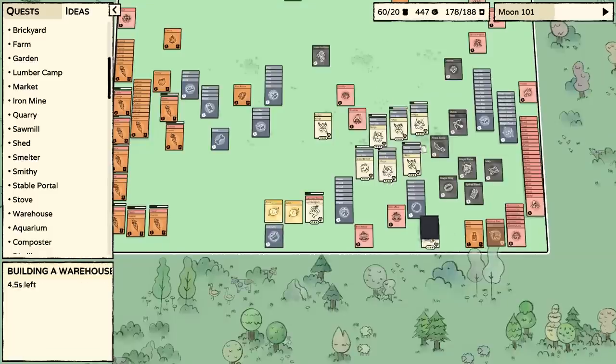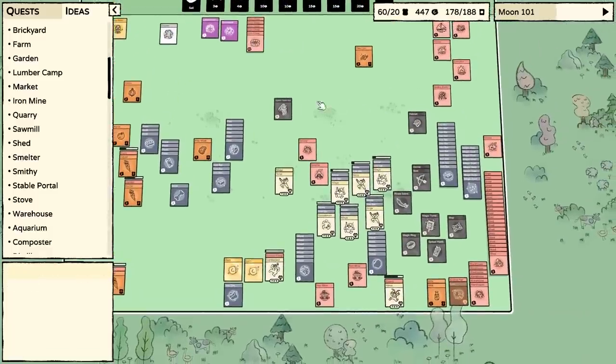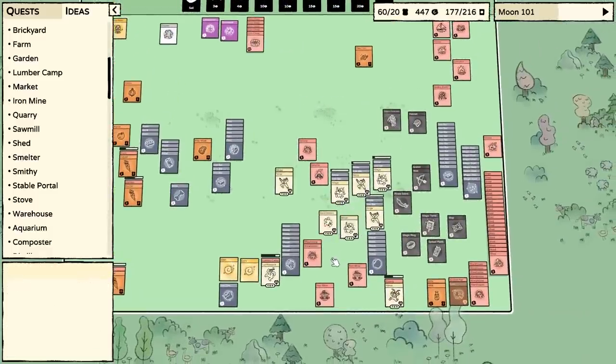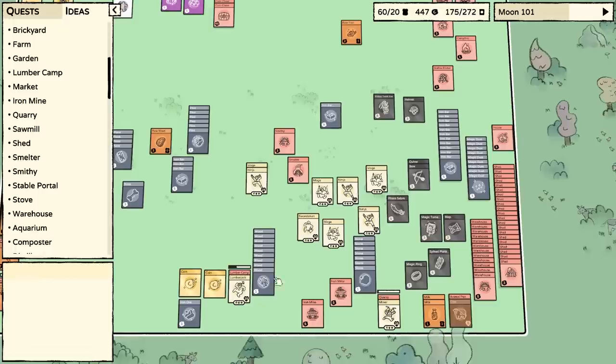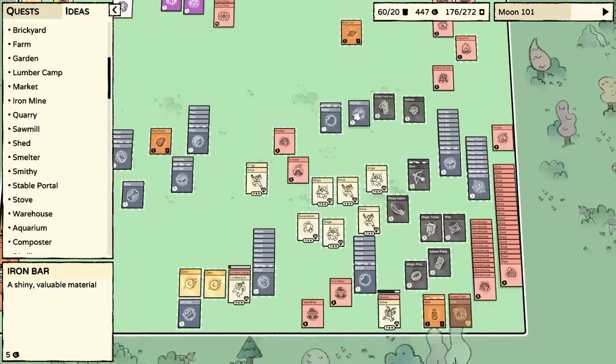Now my map size is as big as possible, but I don't think it's gonna be too big of a deal. Yeah, there goes the warehouses. 230, nice. You know, real talk, I kinda wanna make a few more of them because I like storing things. I'm kind of a hoarder.